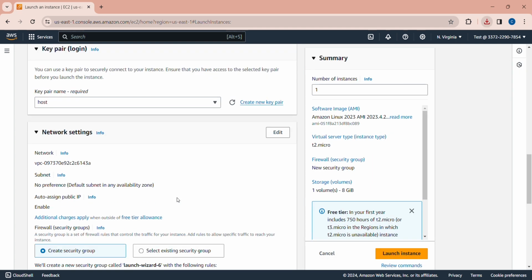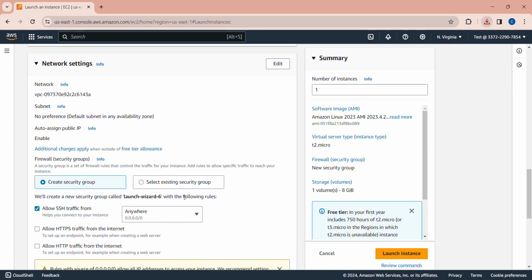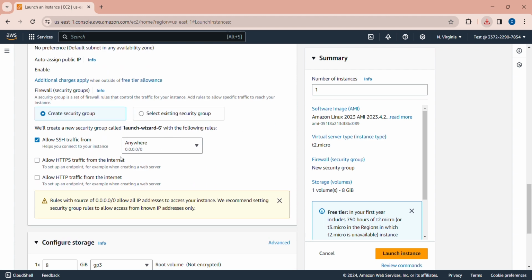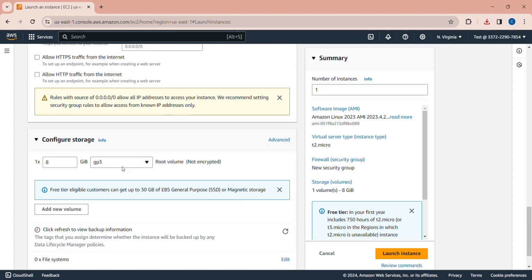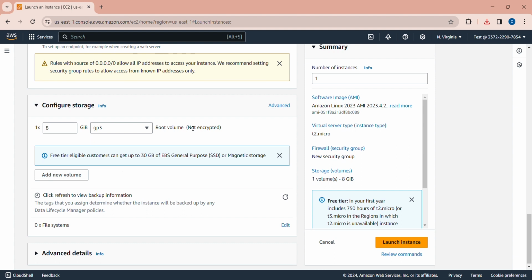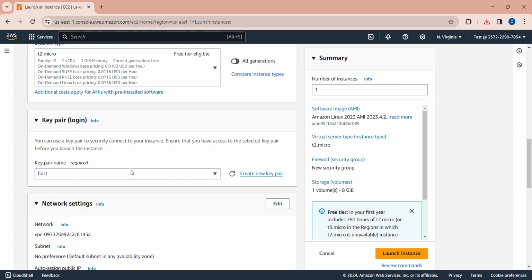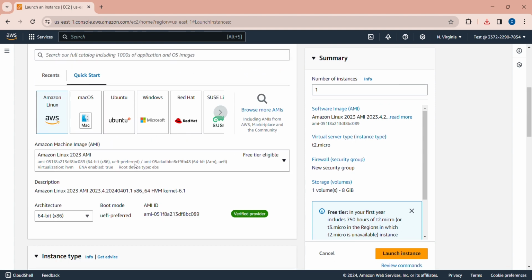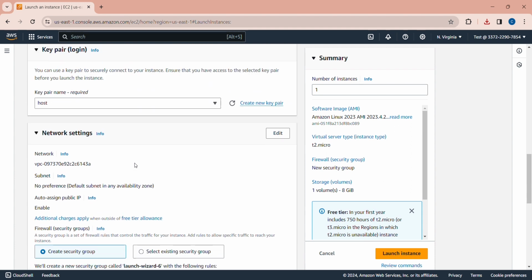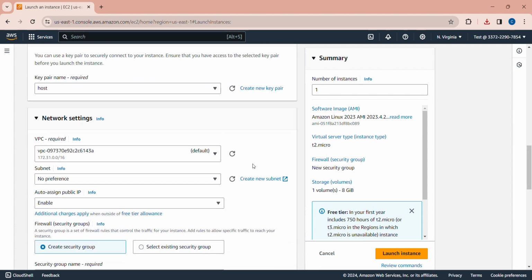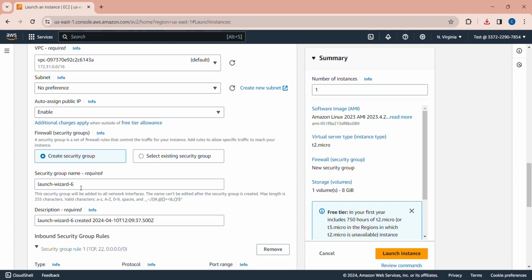Okay. Then you need to go to network settings. Then you need to edit network settings.